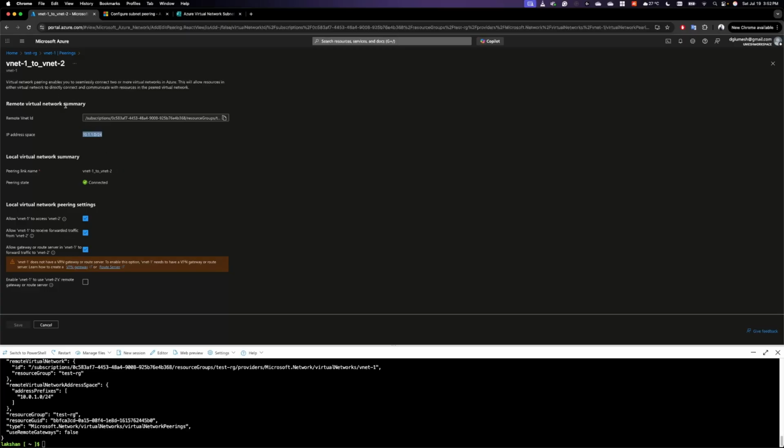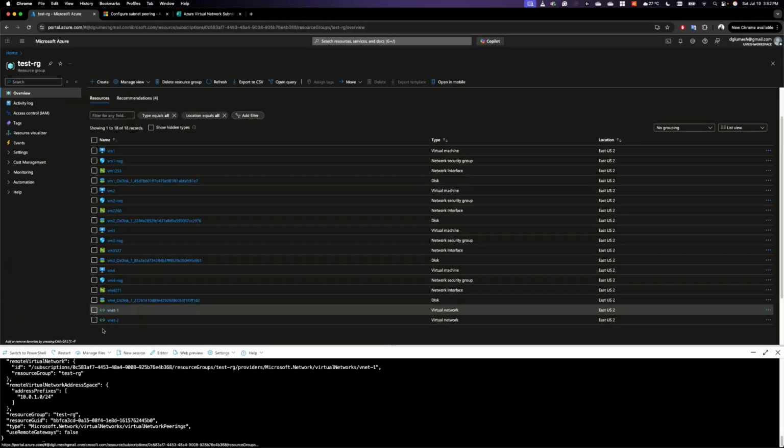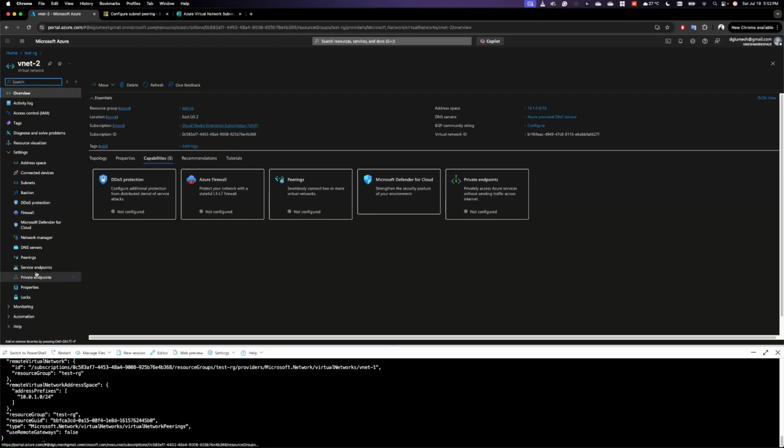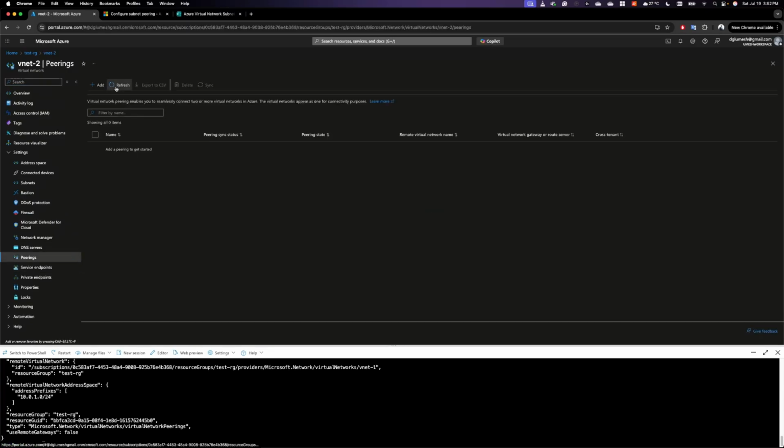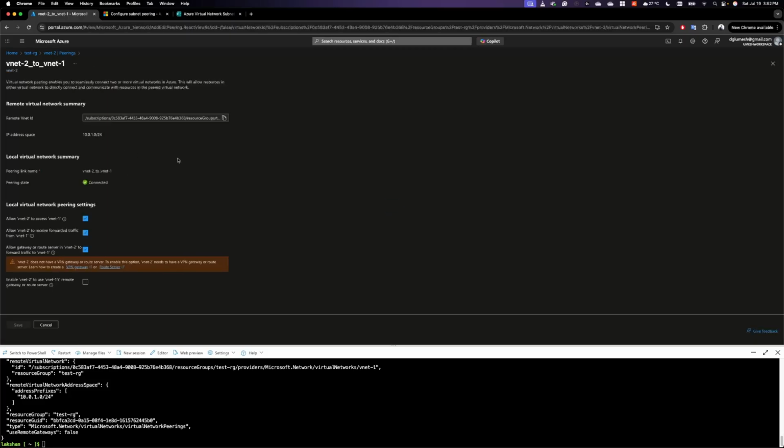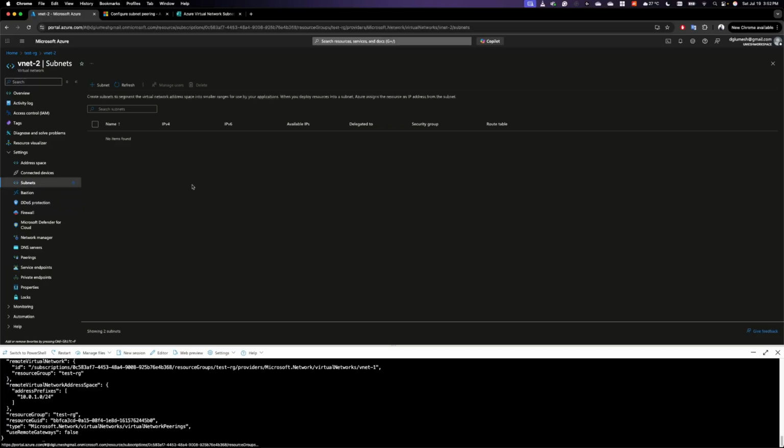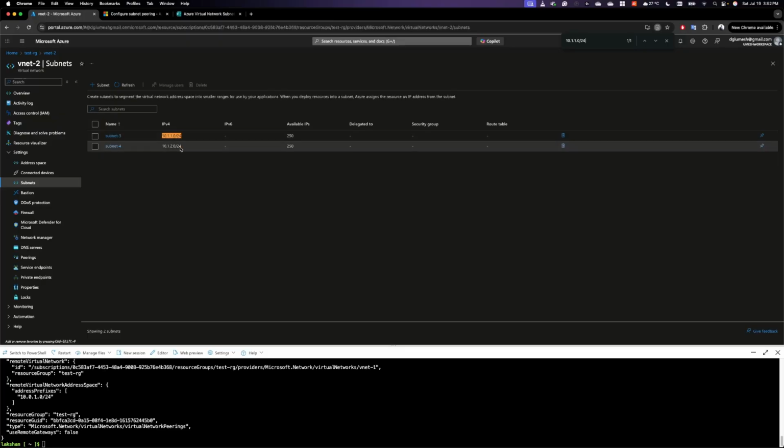Let's check from the VNet 2 side, from the peerings. Okay, it's also connected and created successfully. It's connected to the other side, the VNet 1 side, 10.1.0.0/24. These are the subnets. So previously this was the connection from VNet 1. As you can see, it's connected only at the subnet level.